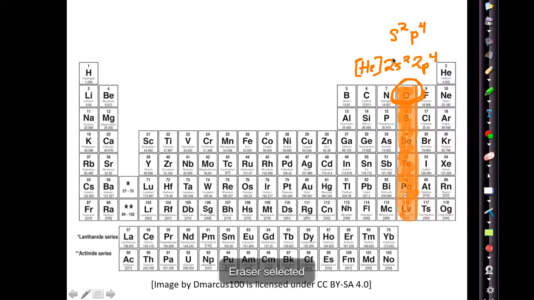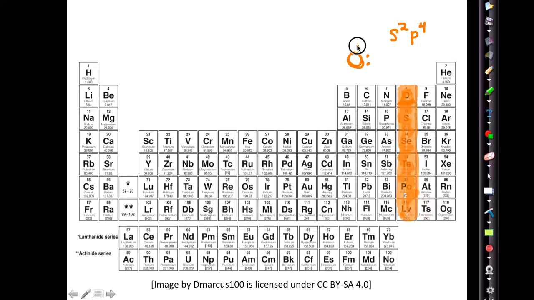In other words, all of those elements in group 16, the oxygen group here, have 6 valence electrons. So if we were to write the electron dot structure for any of these elements, it would have 6 valence electrons, like so. And that would be the same for sulfur and selenium and so on. So the fact that these elements in the 16th column of the periodic table all have 6 valence electrons, they all have the same basic valence electron configuration, means that they have similar properties, similar characteristics.